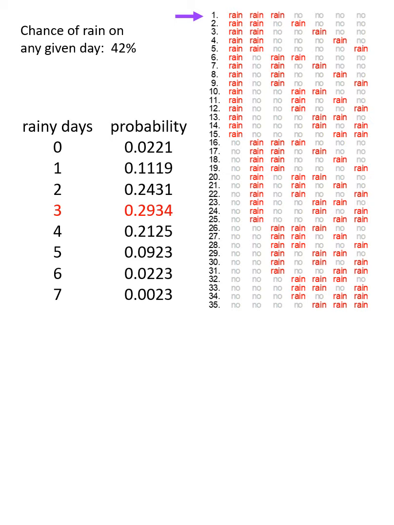Let's take line 1, for example, and let's compute the probability specifically of that happening. And by specifically, I mean, let's compute the probability of rain Sunday, Monday, Tuesday, and no rain the rest of the week, exactly in that order and precisely that scenario. Well, in order to compute that, the first thing we'll have to notice is that we have 3 days of rain followed by 4 days of no rain.